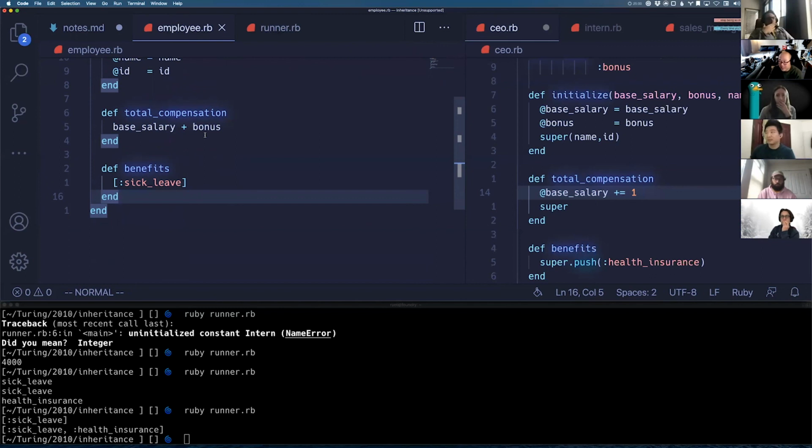Later on, if we create a manager subclass, the parent class is pretty much imposing the fact that we need to have a base salary and bonus. So that means base salary and bonus have to be defined within the subclass that the parent uses. And in the lesson plan, there is an example of how we can document it in that way.